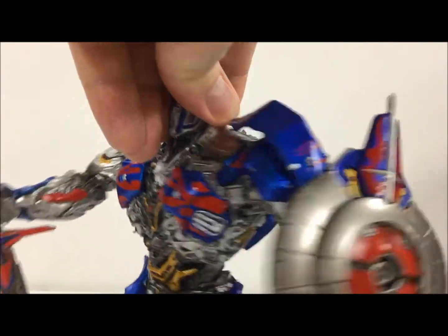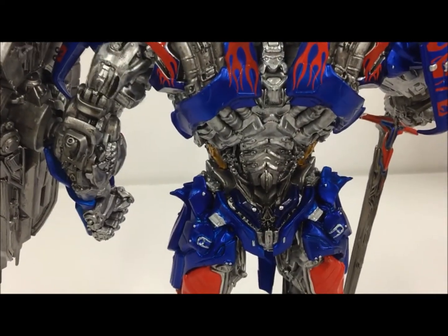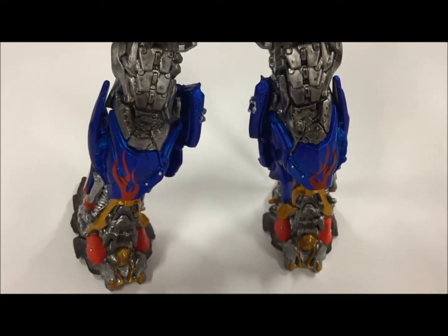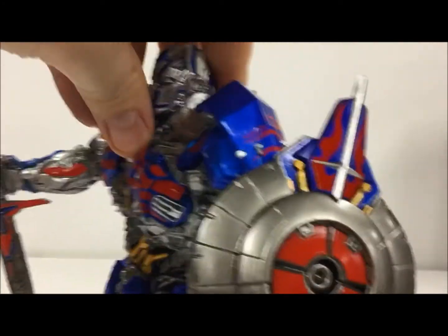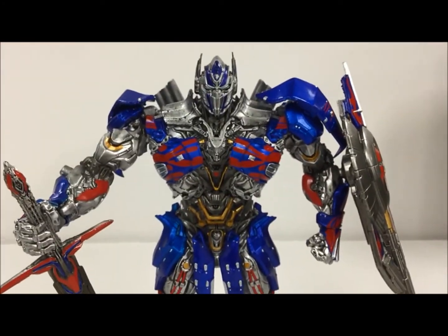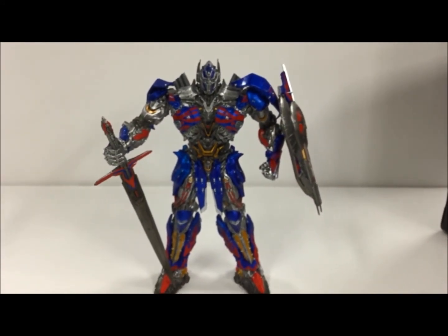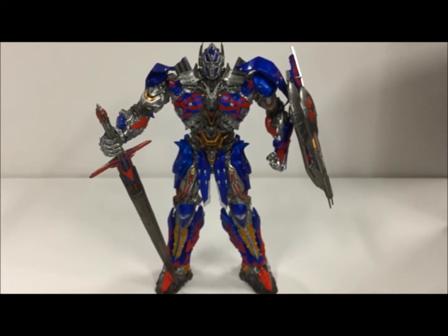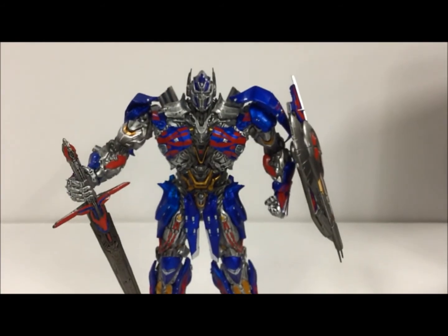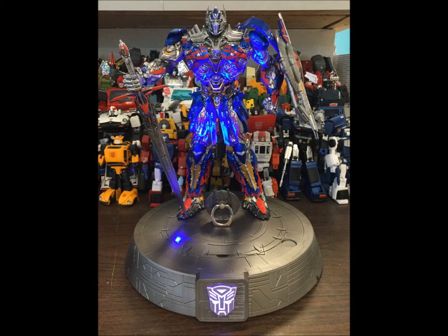$100. The phone docking aspect — I don't think I'm going to do much with that. But this figure is pretty damn good. There's no articulation, no nothing like that. They call it a statue, and it is in every sense of the word — just made out of hard plastic. So that's about it for this guy. I got him on eBay, runs about $100. Big Bad Toy Store had him but they were sold out. For any Prime collector, I'd say get it — especially just for this figure alone, because it's a great depiction of Prime. There's also a Megatron one, but I didn't get that one. Get this guy — it's pretty cool.